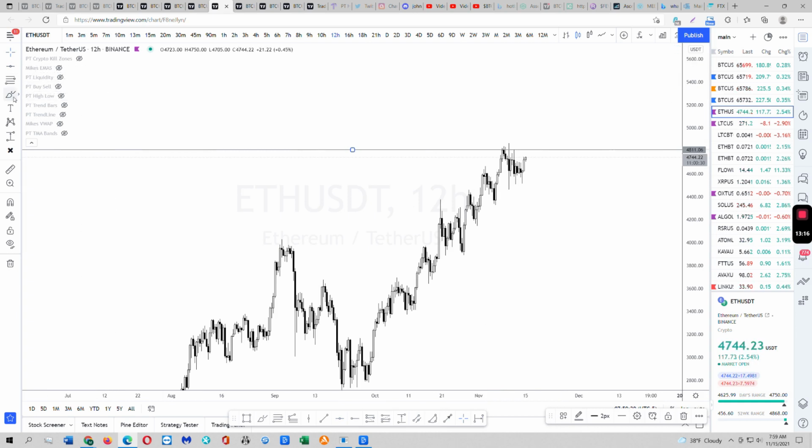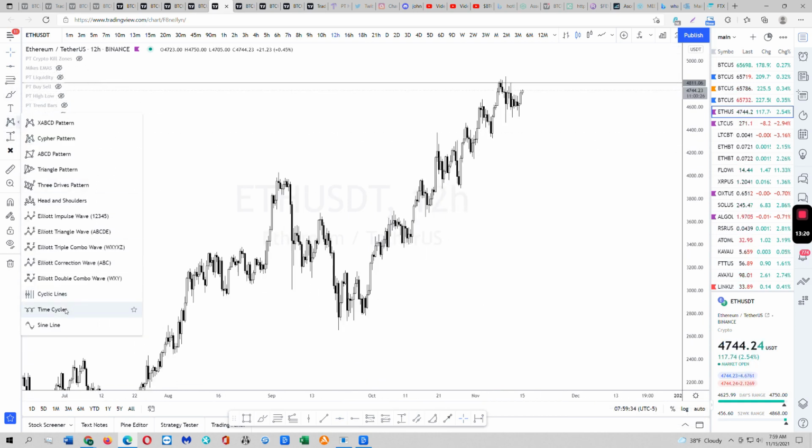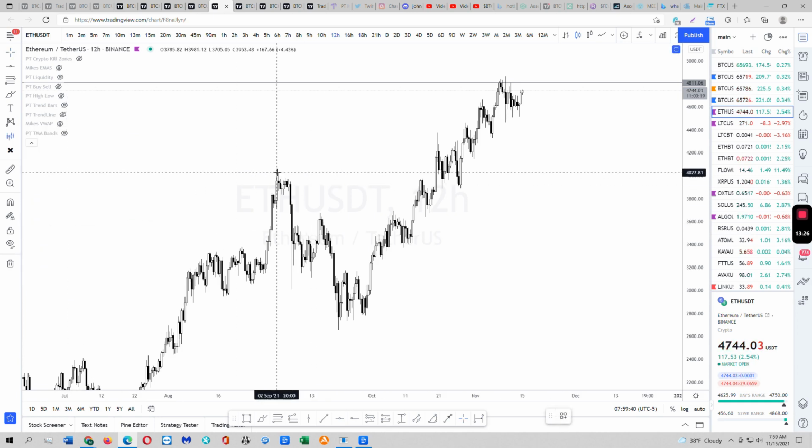If it does something like this, you know what? Maybe I could do... I'm not a fractal guy, by the way, man. There's a lot of stuff that I'm not. I could be such a better trader if I was a fractal guy. I'm not even kidding. So let's grab it from the bottom.